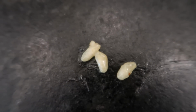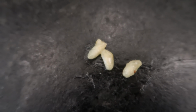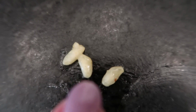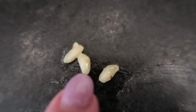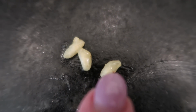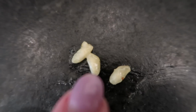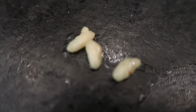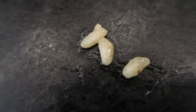I put these little risotto kernels on the counter so I could show you guys what I'm talking about. Can you tell that the edges are pretty translucent, but that the inside, the center of the risotto grain, is still opaque? It's still very white. That tells me that it's not quite cooked through. Sorry, it's kind of hard to show on camera, but they're just not quite done yet.